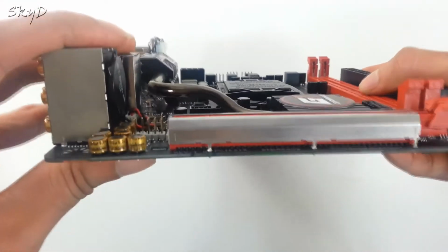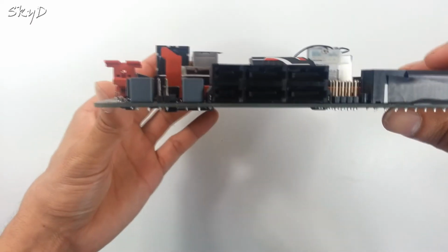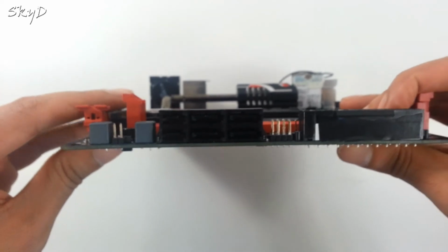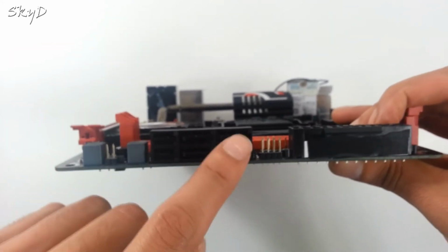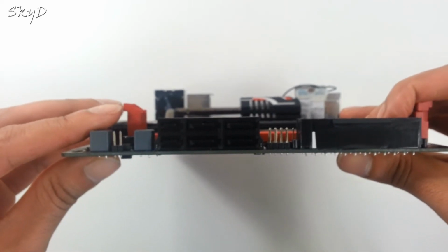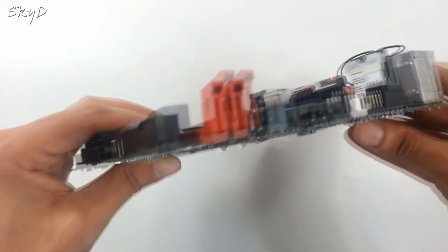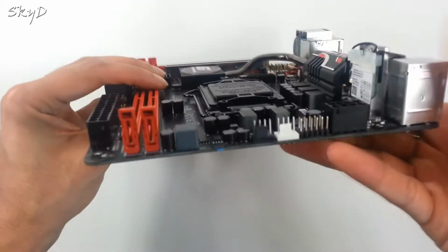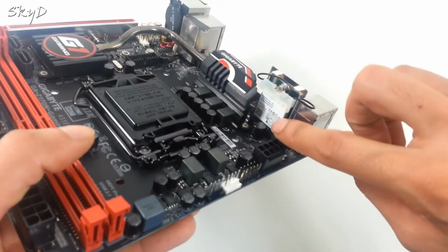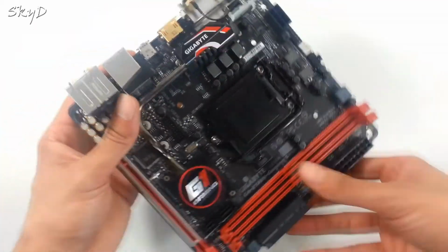Here we have the shroud for the PCI Express slot, reinforced by the way. Here we have the SATA connectors that support 4 SATA 3 or 2 SATA Express, whichever you prefer. Here we have also a closer look at the header connectors. And here's the Wi-Fi card. Alright, and that's pretty much all for this board. There's not much to it.